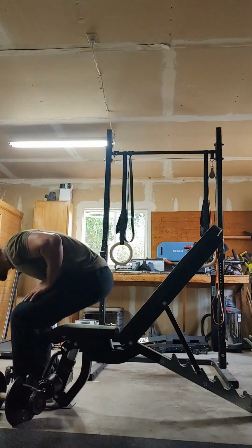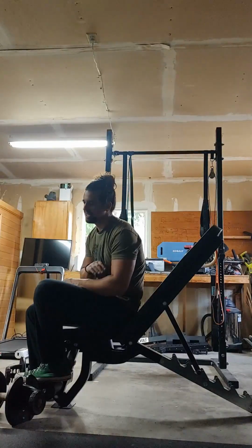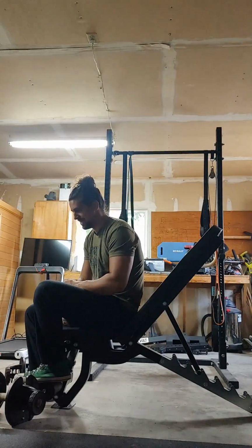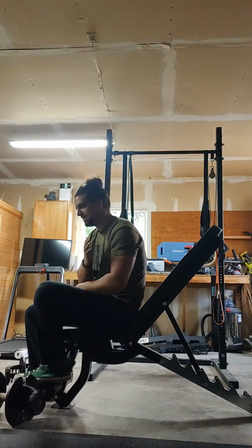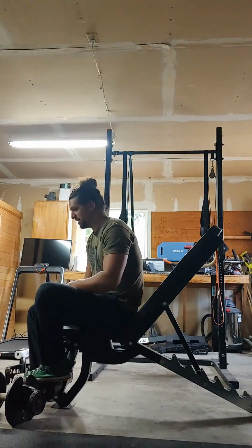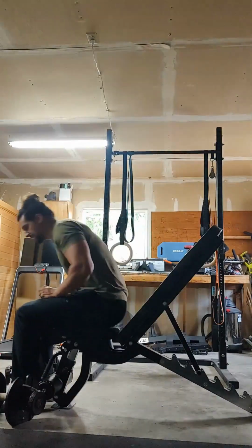Okay, second and final set of incline dumbbell curls here. Keeping the weight a little bit lighter today. Not pushing quite as hard. Just kind of getting them in. Again, next week or so, I'll be taking it a little bit easy on movements around the shoulder just to be cautious. But we're just gonna get these in here.